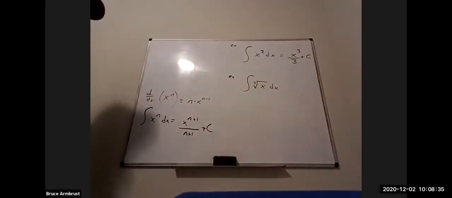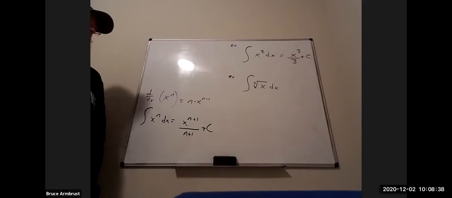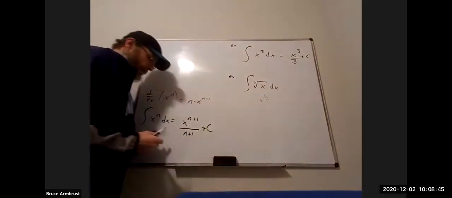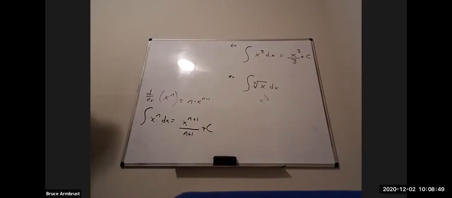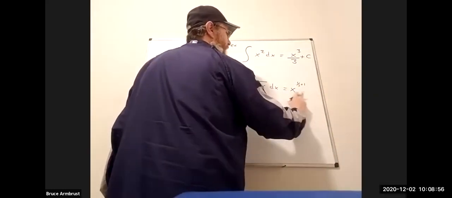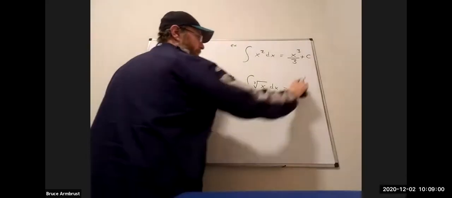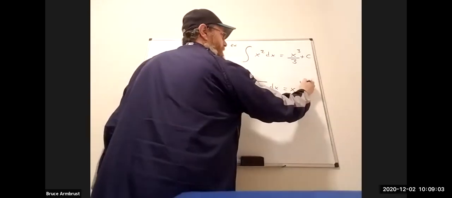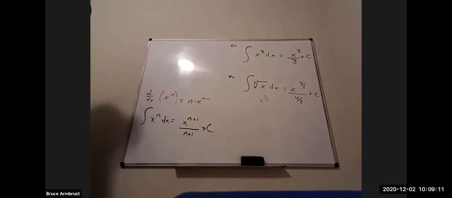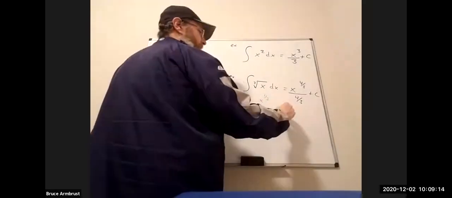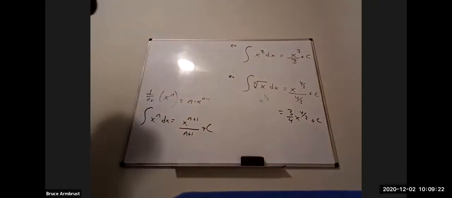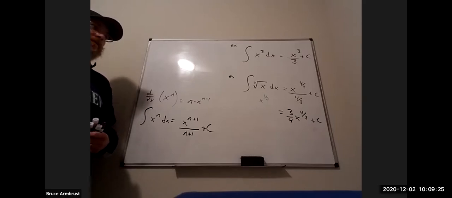How about the integral of the cube root of x? So first of all, remind yourself that that's x to the 1/3. So what we're going to have to do is add 1 to that. We've got x to the 4/3. And then we're going to divide by 4/3. So I am going to rewrite that, make it a little bit nicer. It's going to be 3/4 x to the 4/3 plus c. So there's the antiderivative of the cube root of x.